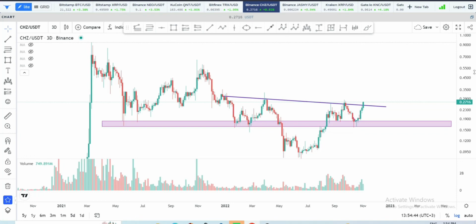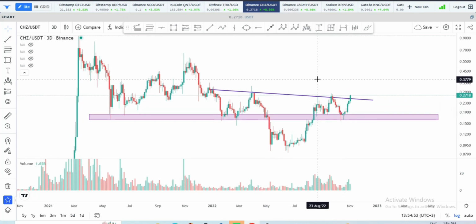The Chiliz price set has just been acting crazy in the last few days, right? We were looking for this inverse head and shoulders pattern right here. We didn't have a breakout at the moment, but we were looking forward to this. And finally, we've gotten a breakout right here now. So what we want to look at is the set of conditions that we usually look for in head and shoulders patterns, and see if it is satisfying all those conditions. And then we'll look at the price set and all those things.